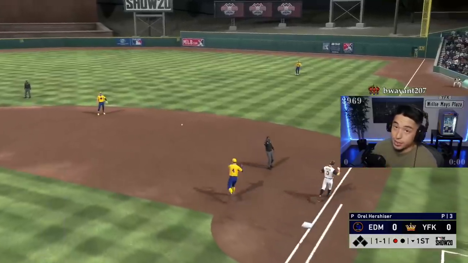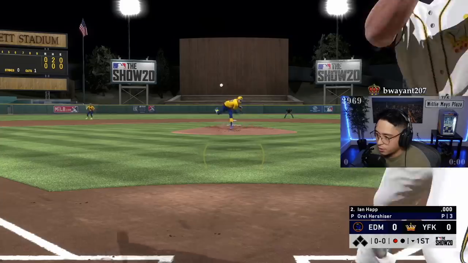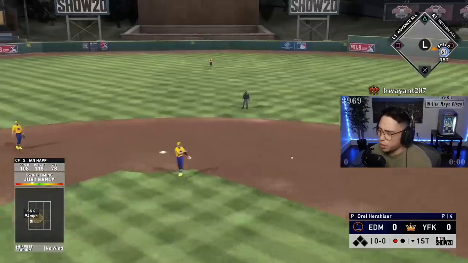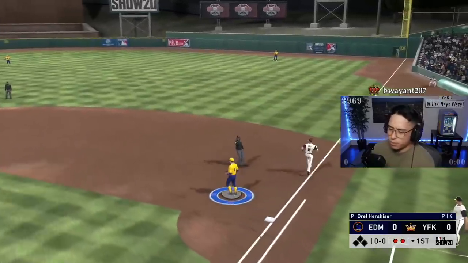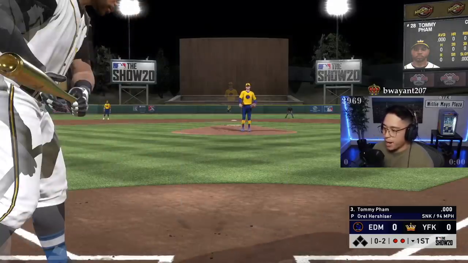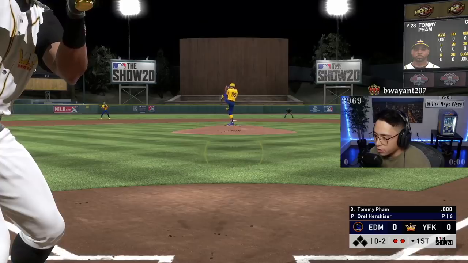I'm gonna have to make better swings than that. Ian Happ, this is somebody I was looking forward to using. Ian Happ's somebody that I wasn't even really worried about using. I didn't really want to use him. You know what I mean? He's just an automatic out. There's no point in wanting to use him.